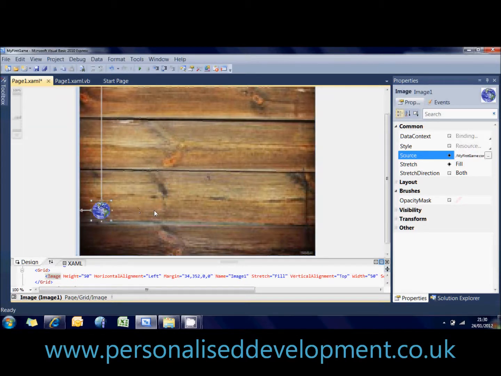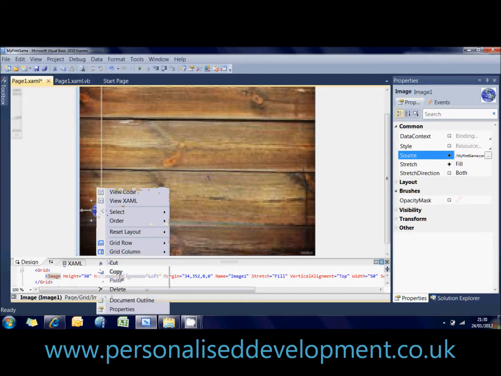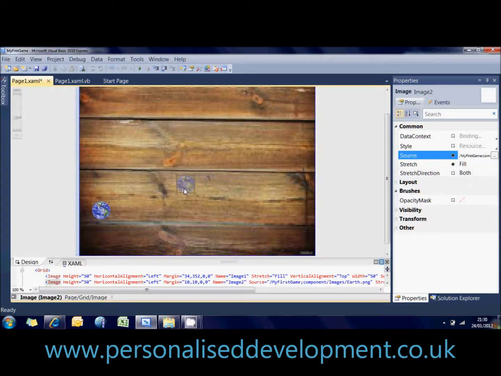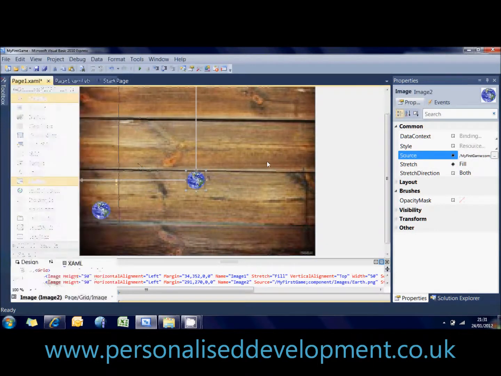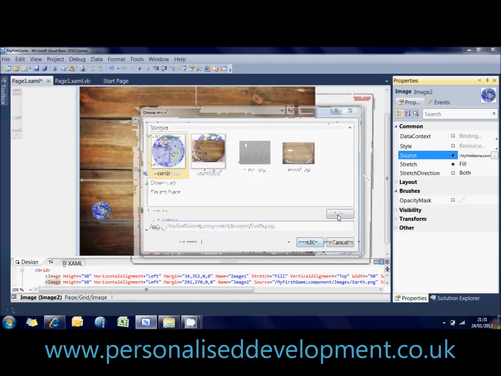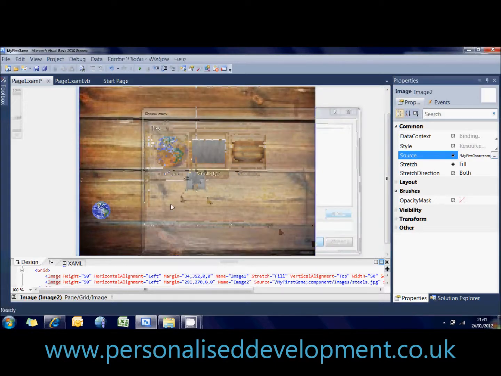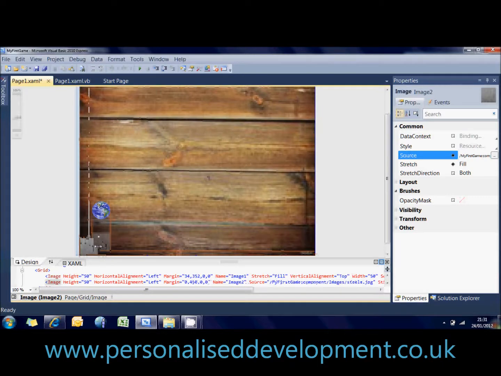Now you can also copy and paste that. If you right click and copy, or Control C and then Control V to paste it. So now I've got two Earth images. That was just to save me going to the toolbox and setting the properties. If you've changed the properties of an image, it's sometimes easy to copy and paste. But I'm going to use the Steel image now and add that. Okay, so I'm going to put this right at the bottom, because this is going to be our floor. Okay, so I added a floor into the bottom. I'll put our image a little bit above the floor.